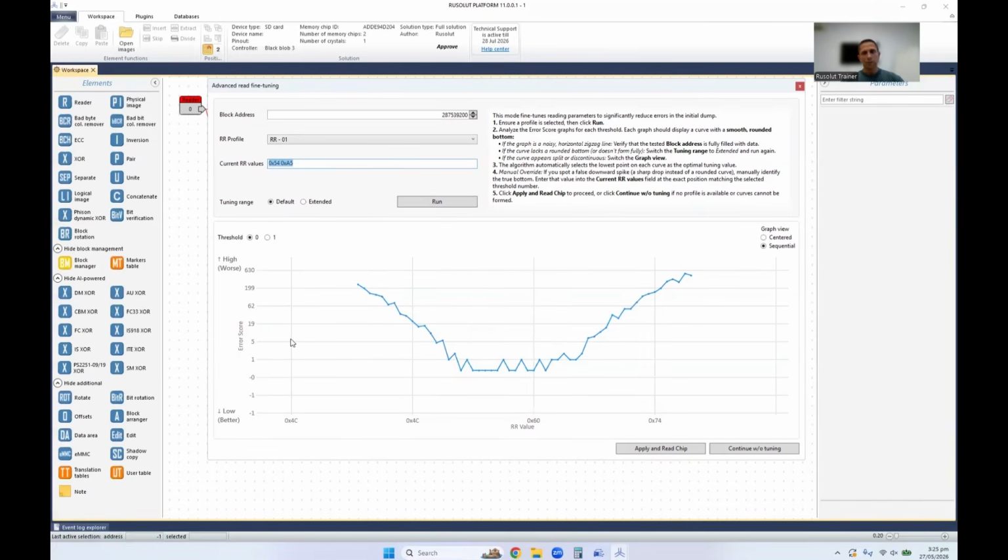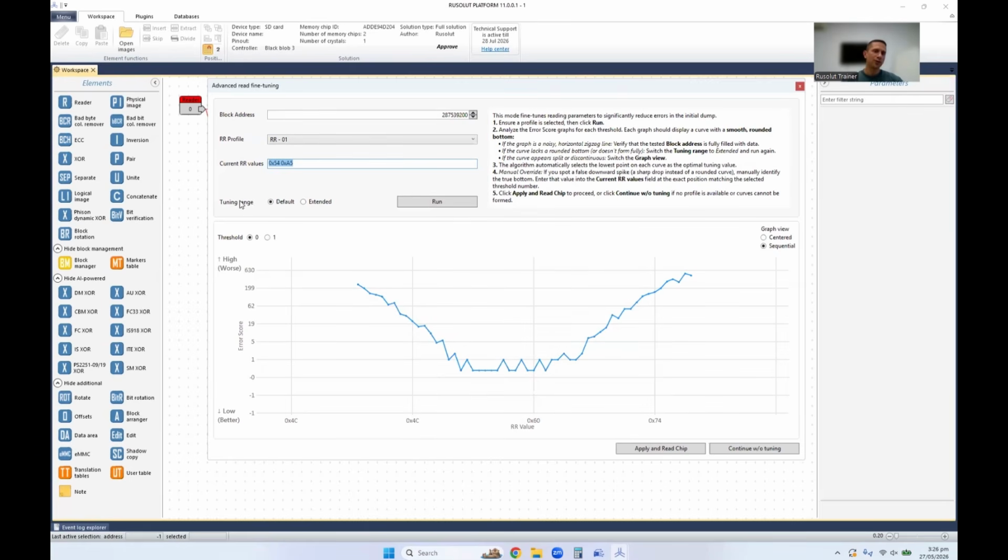In case you have something like what is described here, where the graph is noisy and doesn't look like a curve but like a horizontal line, maybe the block address is wrong and you need to find another block address.